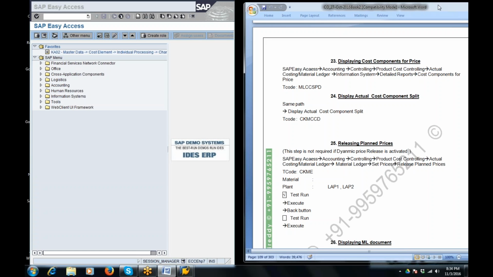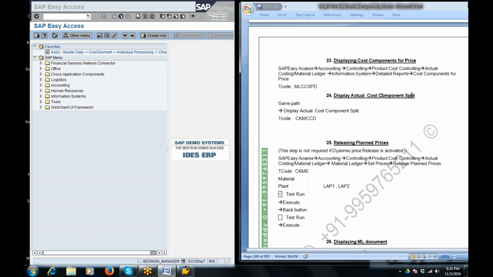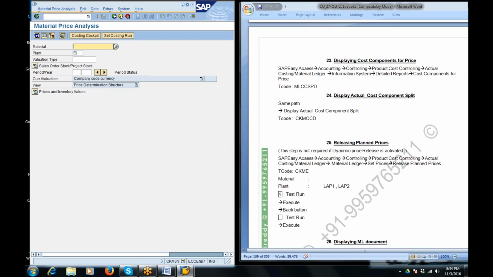So in the last session, we were trying to display the cost component split. It was not showing actually. So the reason was, CKM3, right? Okay, here BAC FG1 or SFG1.